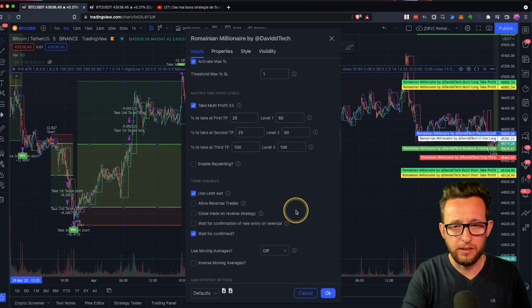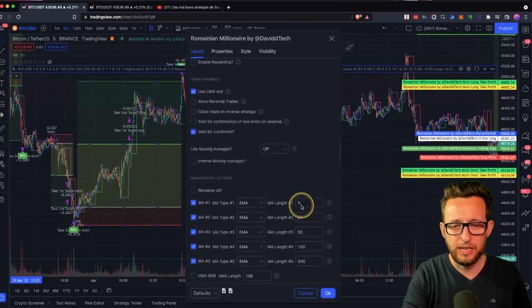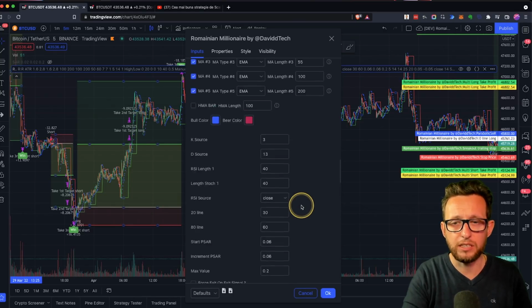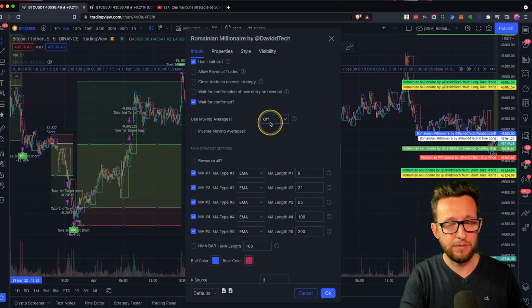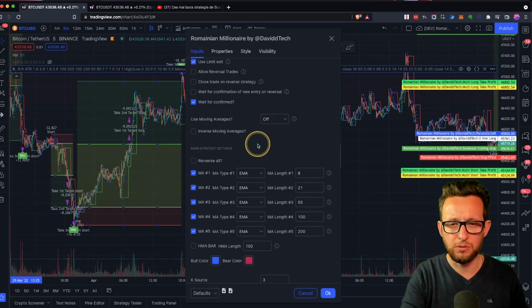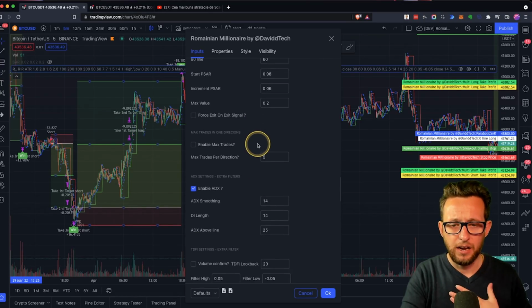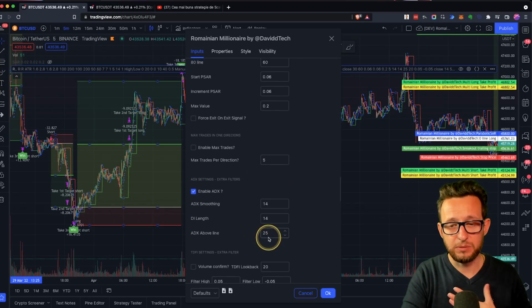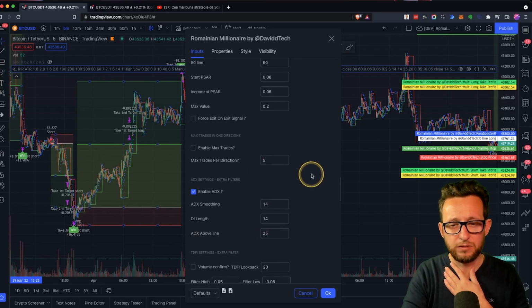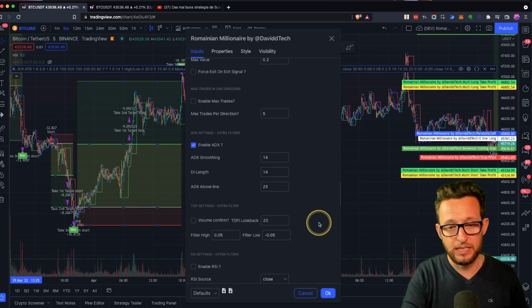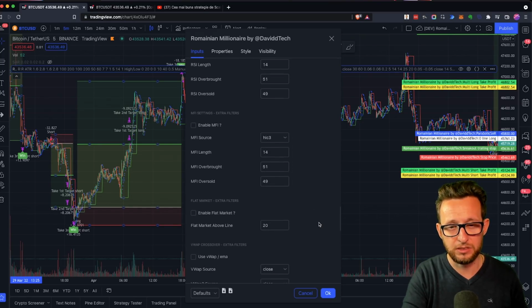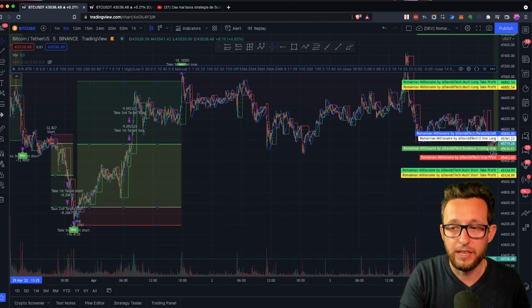As you can see, I've added the multiple take profits, and most importantly, there's 2 other things. I have actually removed the moving average, as the moving average actually gave a much worse result. I will show you that in a minute. I have added the ADX with an ADX line of 25, which is strange. I normally do about 20, but that's all I've added. I haven't added anything else. The flat market didn't give me better results either. So let's have a look at the results.